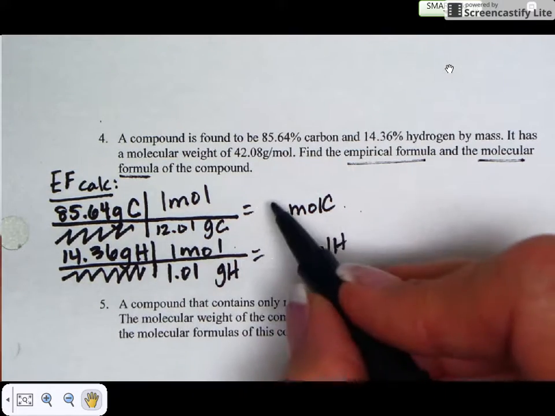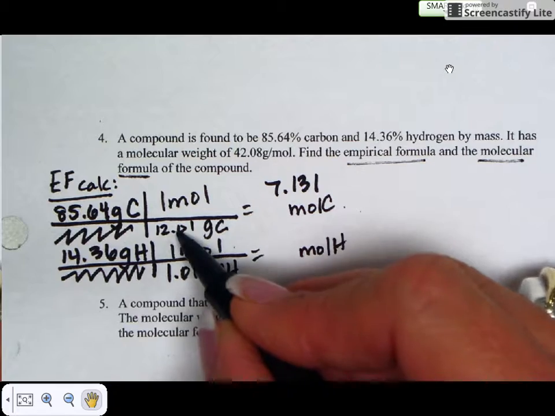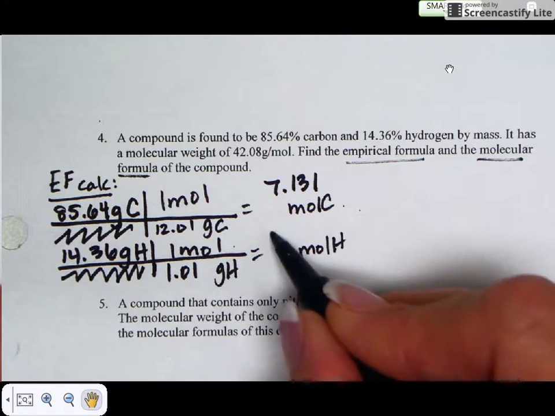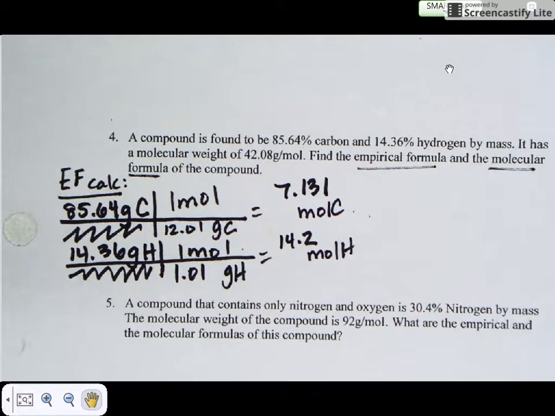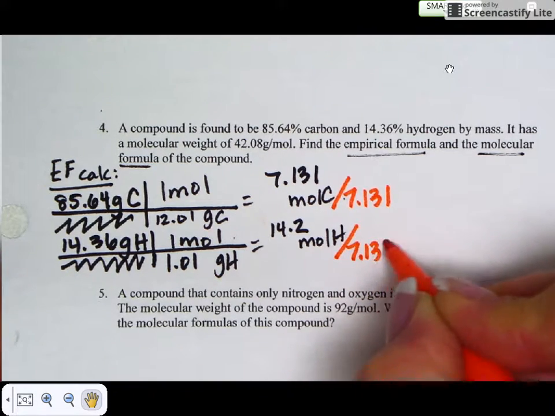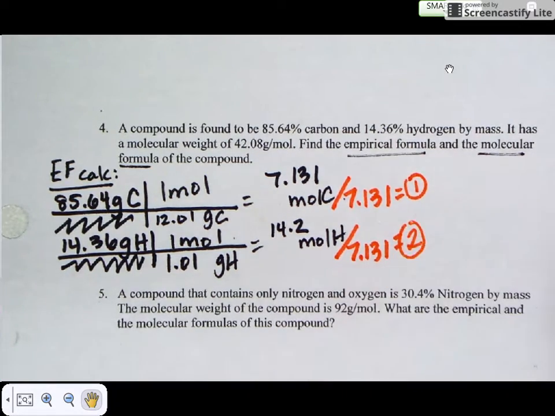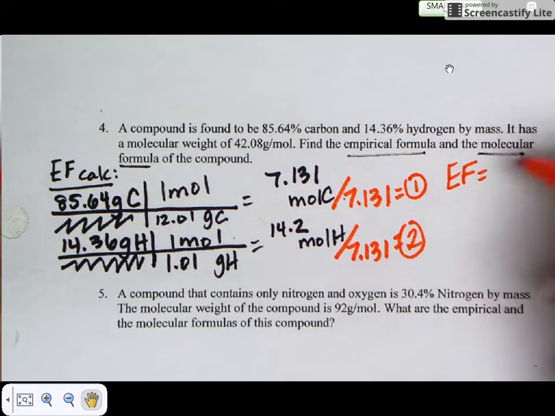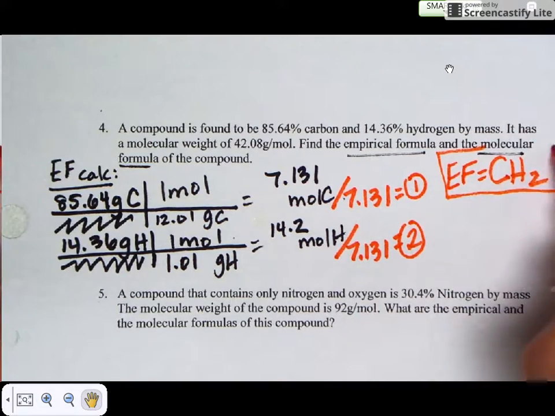So when we divide here for the carbon, we're going to get 7.131, to 4 sig figs because we have 4 here and 4 here. And for the next one, we need to round it to 3 sig figs because this has 3, so 14.2. So this is mass to moles. Now the next step says divide by the smallest and then round to the whole. So the smallest number of moles here is 7.131, so we need to divide by 7.131. We're going to round this to a whole number, which will go 1, and that'll round to a 2. This means that our empirical formula has 1 carbon, C1, and 2 hydrogens, H2. So this is our empirical formula.